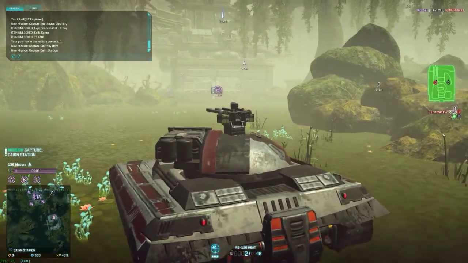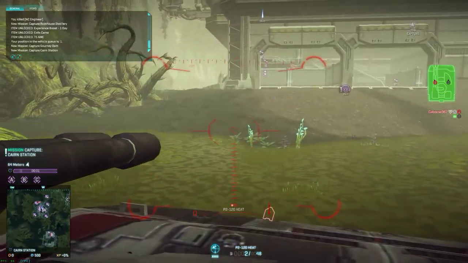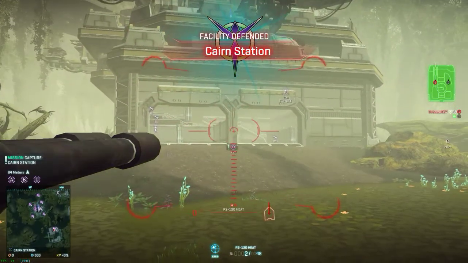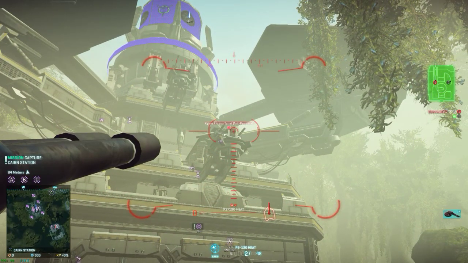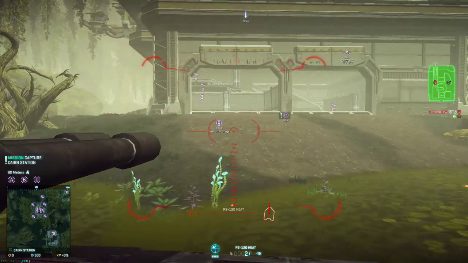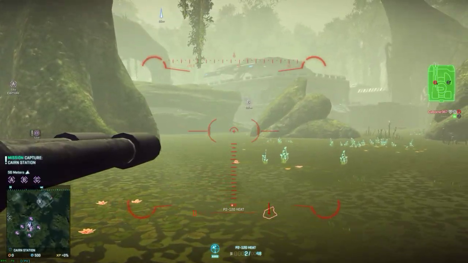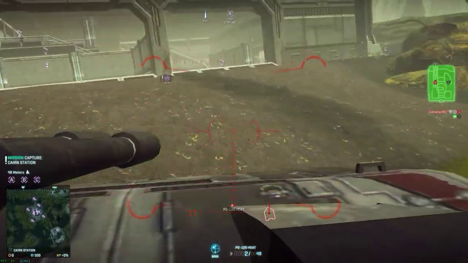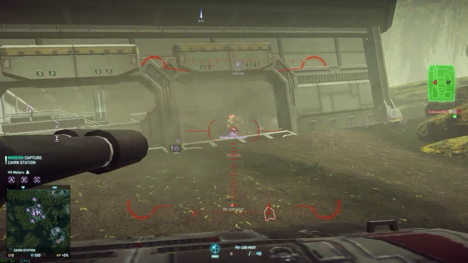Okay. Take some shit out. Is that... The Vanu sovereignty has taken the facility. Is that enemy? I don't know. No. I want tank battles. There's nothing I can do here. Where am I? Okay. Not doing anything.